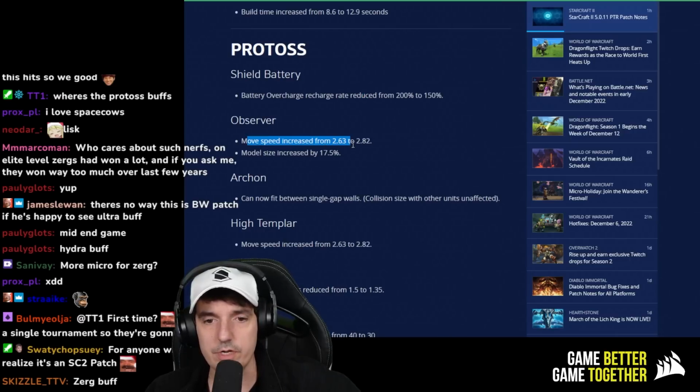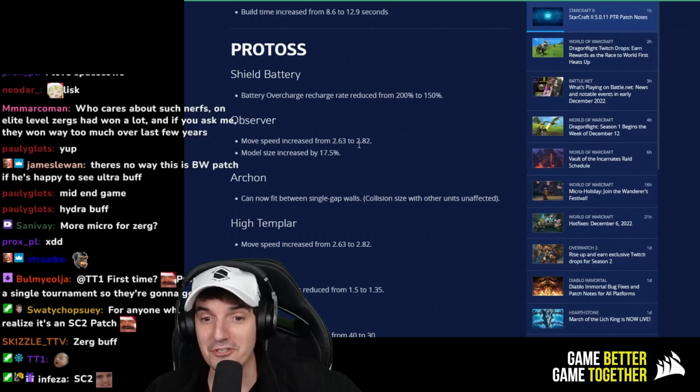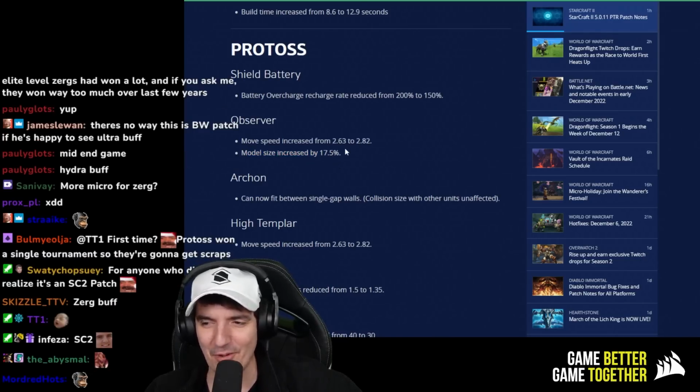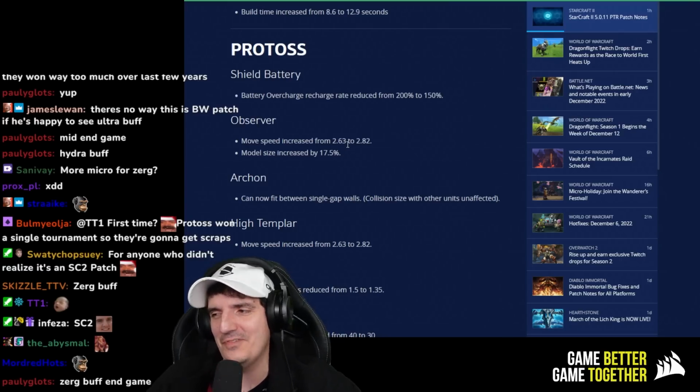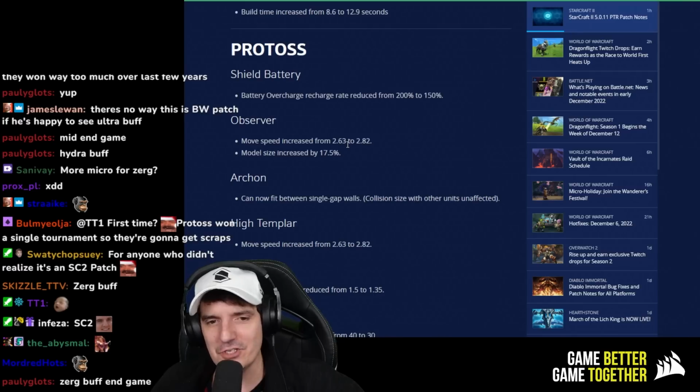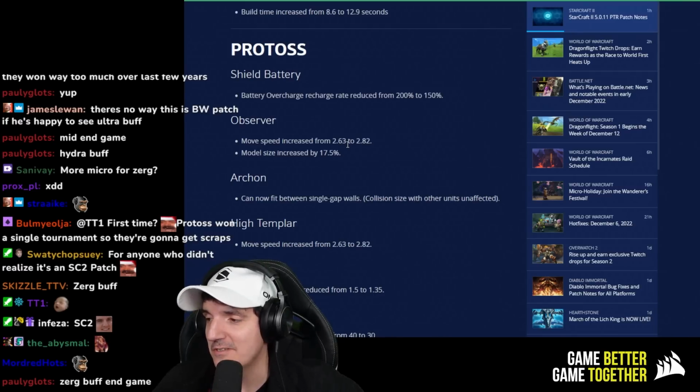Observer move speed increased from 2.63 to 2.82. Model size increased by 17.5%. Okay, this is funny to me. This is a funny one to me, okay? First off, the movement speed increase.